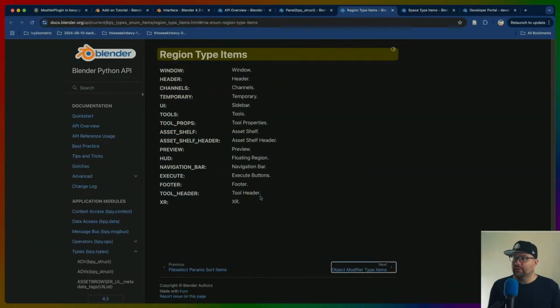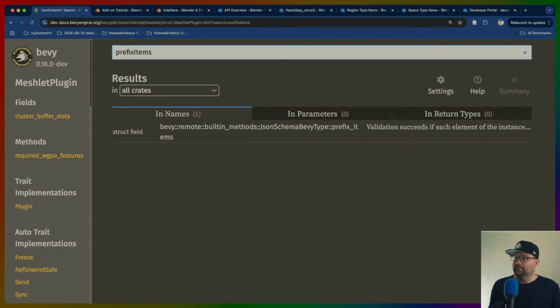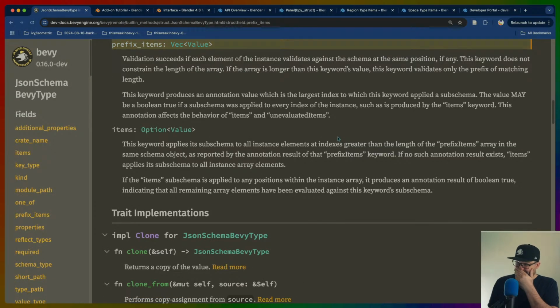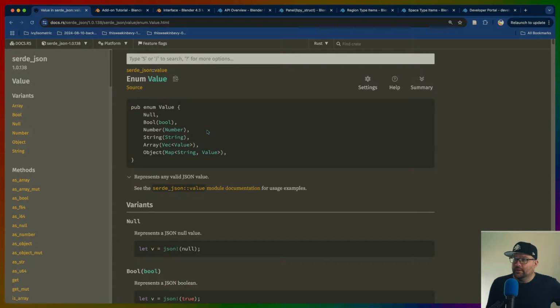So one of the things we do have to figure out, oh, we get a value here. Okay. So this is going to be JSON value, I guess. Interesting.